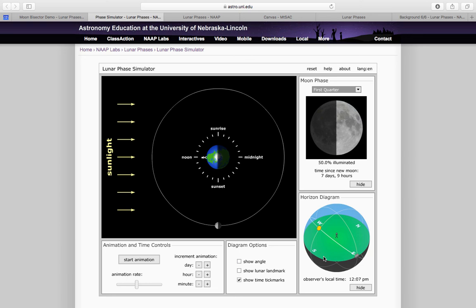So in some of the instances, you're given the time and the phase, and you have to find the location. In some of them, you're given the phase and the location, and you have to find the time. So in that case, you'd select the phase, you would move the moon around to the correct location, and then you would look at the time. And then lastly, you can have an option where you're given the time and location, and you have to determine the phase. So again, if you know the time, you can move your person. If you know the location, you can go through and move that as well. And then you can figure out what phase that must need to be in order for you to be able to see it at that particular location.